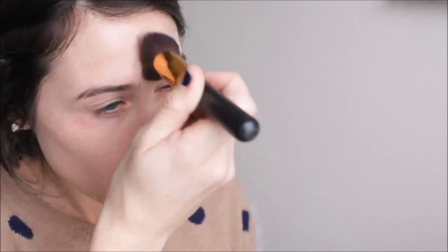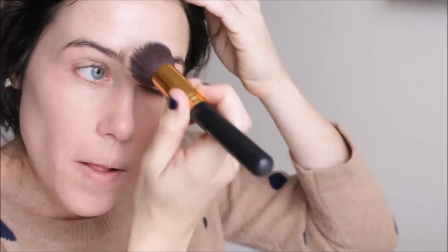I'm going in with the MAC Studio Waterweight Foundation — I'm not using the Bare Minerals Complexion Rescue today because I'm out of it and the color doesn't match me anymore, but I really do love the MAC one as well. On days that I'm working, I want something super lightweight — not heavy and cakey feeling. Anything really lightweight that just evens out my skin tone in a very natural way I love to use on the everyday. I'm just buffing it into my skin — it's not super full coverage, you can kind of see my skin peeking through, but I really like it.